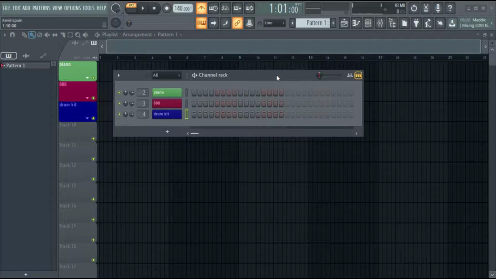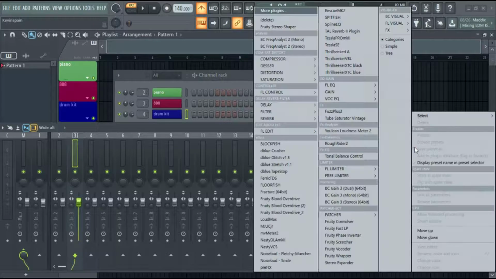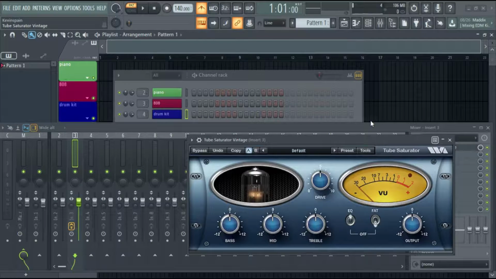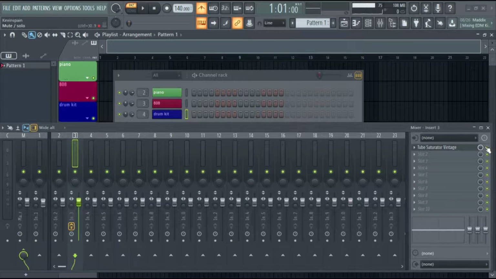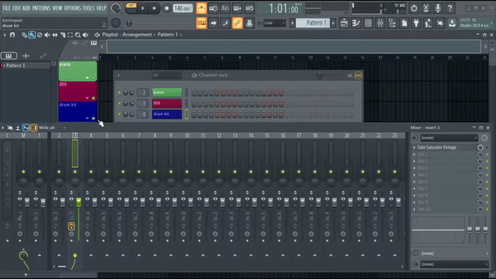So now what I might also want to do is, let's just say for your 808 specifically, which is on number 3, you want a particular plugin on that 808. So I'll just add the tube saturation. If I was you, once it loads up, I'll turn it off, just like that, simply, so it'll be right there when you save your template.